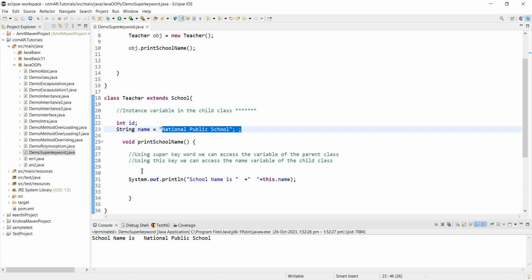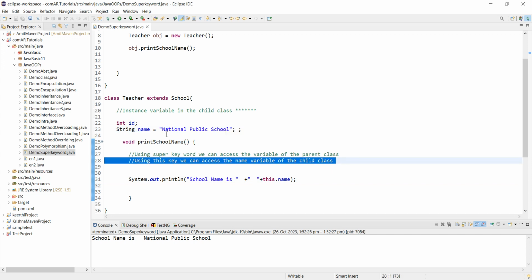You can access the name of your child class. Whatever variables are declared in the child class can be accessed here. If you are using the super keyword, it is a reference to the parent class only.